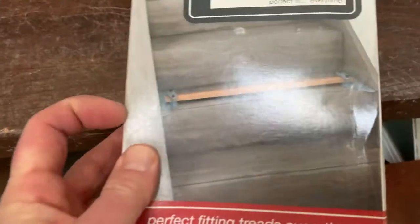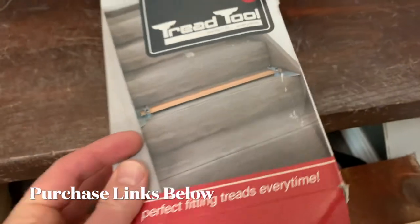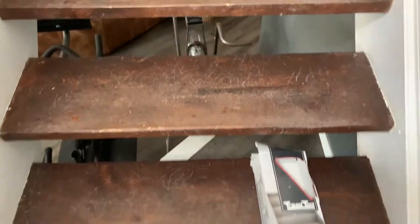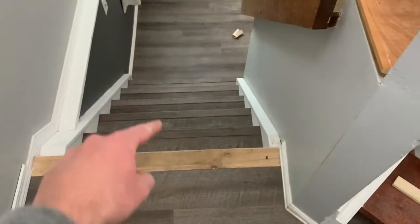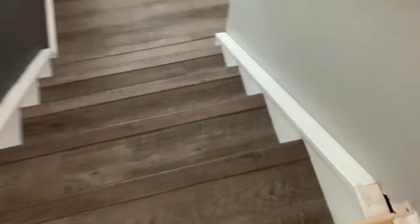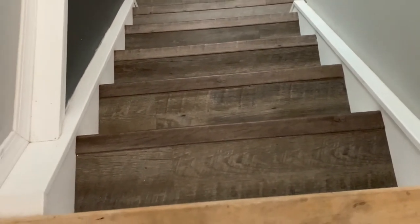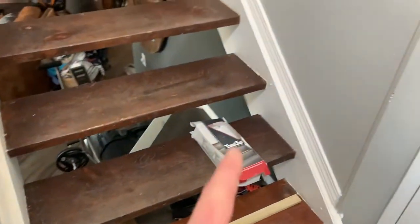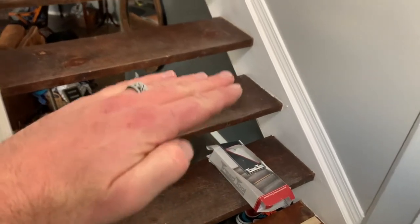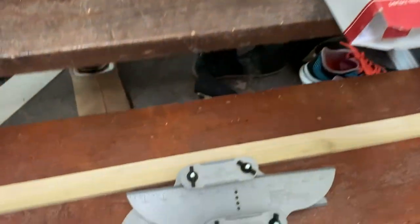This is the tread tool and you can see basically how it works. This is gonna give us very accurate measurements for how to cut our vinyl laminate flooring so we can recover these floating steps, as you can see. We've already done the steps kind of leading up this direction — you can see the bullnose — but cutting these so that you get a really perfect seam, nice and flush on the side, can be very difficult to get a measuring tape in there and get an exact fit, especially if this area is not perfectly square. So we're gonna have to measure each of these steps to make sure we have accurate cuts for each of our vinyl planks. That's where this tool comes in handy.